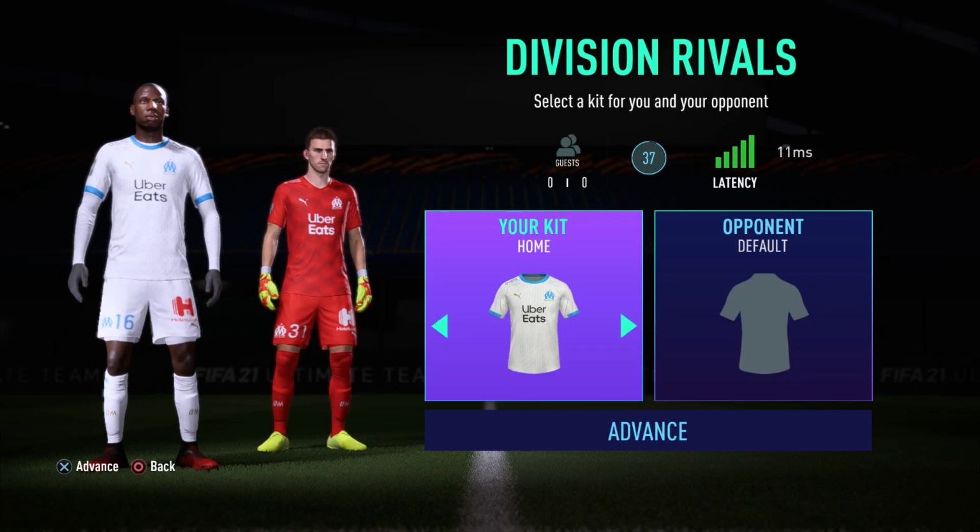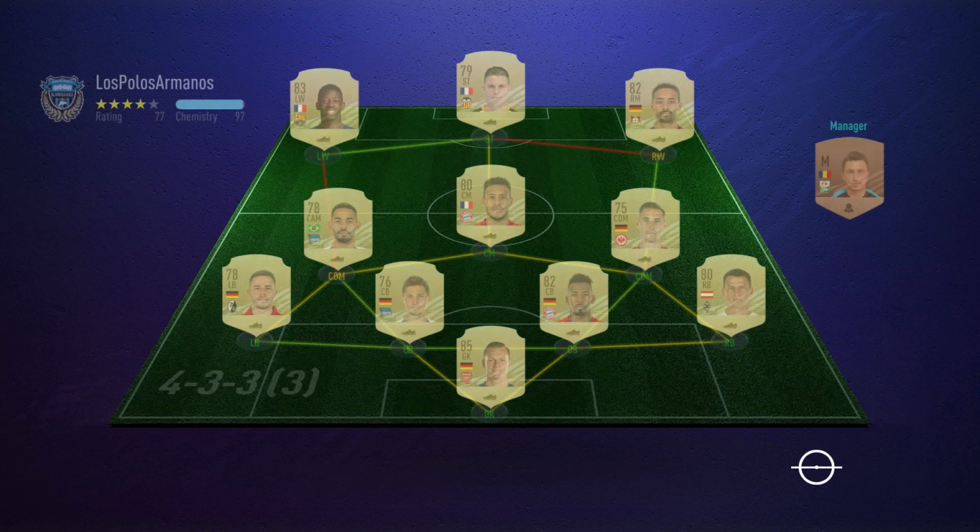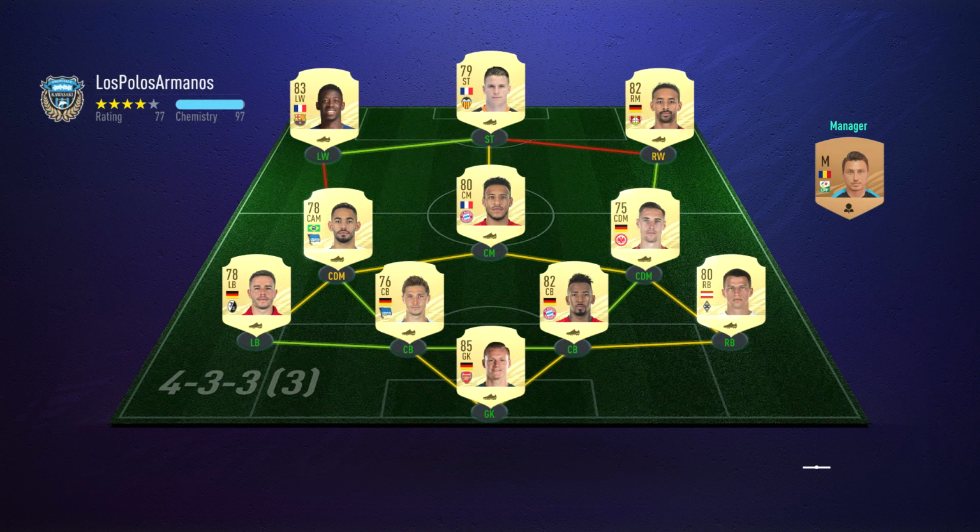The second guy we faced, I'm pretty sure had a bit of a better team than I did. I think he had Ousmane Dembele on the left. Yeah, he did. He had Bellarabi, and I think that's Jerome Boateng. He had Leno as well, Kevin Gameiro. So this team doesn't look much better than mine, but I can tell you it is.